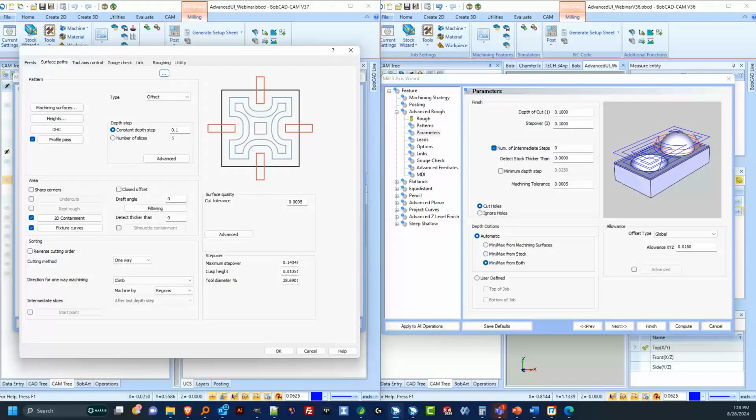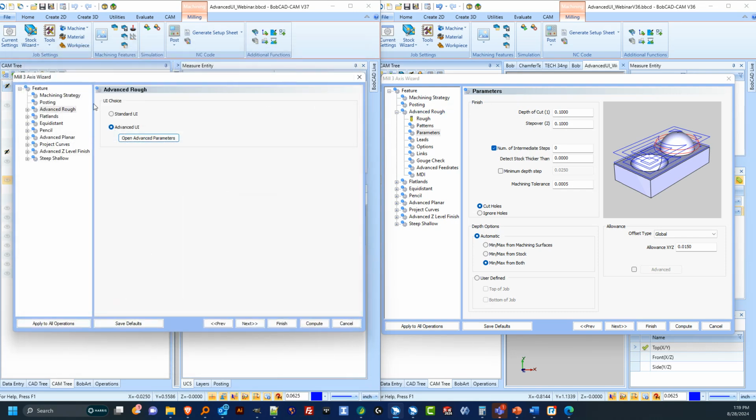Oh, sorry, you missed the first 10 minutes. So to catch you up real quick, the way I'm presenting this advanced UI is we have V36 on our right, where I'm walking through the standard UI. Over on the left, I have the exact same operations.